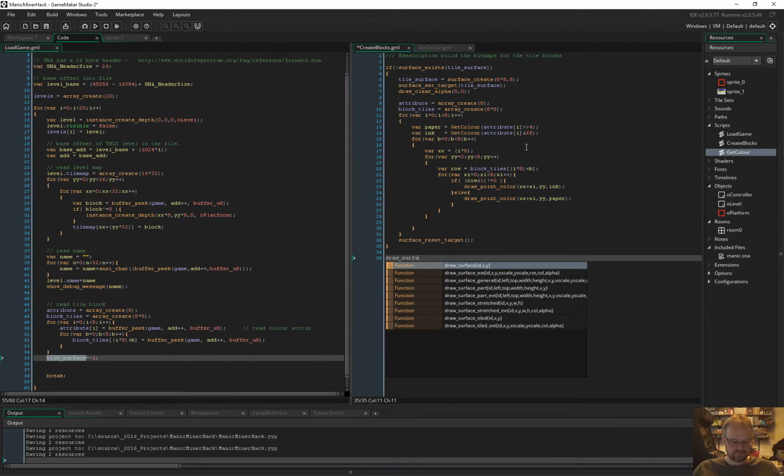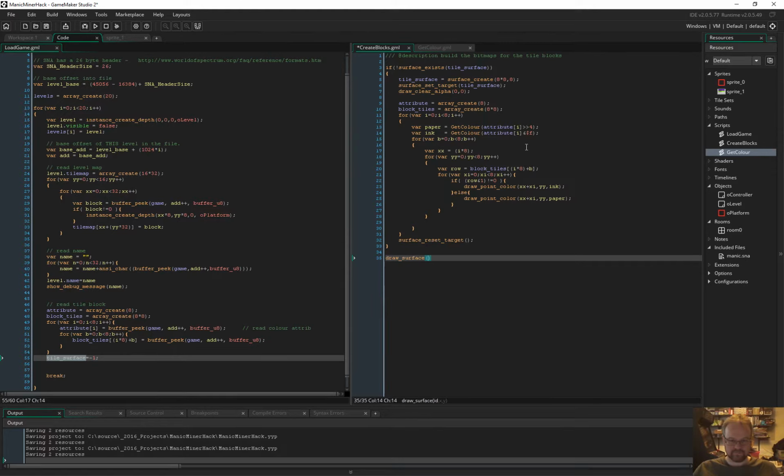Draw surface. Tile surface. Okay, let's see if we get anything. Number of tiles, number of... I've done one too many loops. Tiles, number of rows. Yes, I have. I don't need this one.